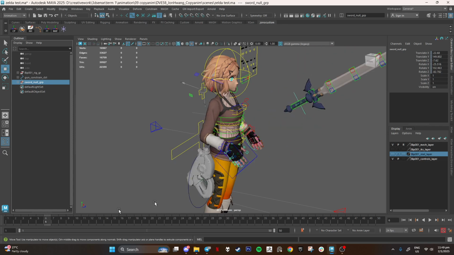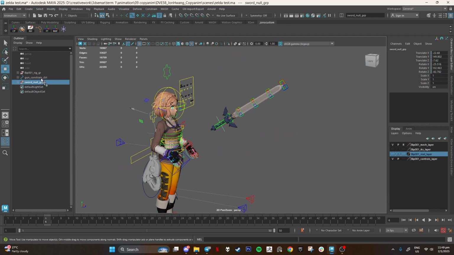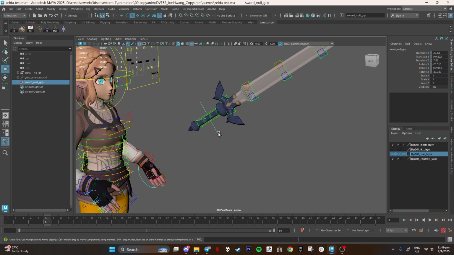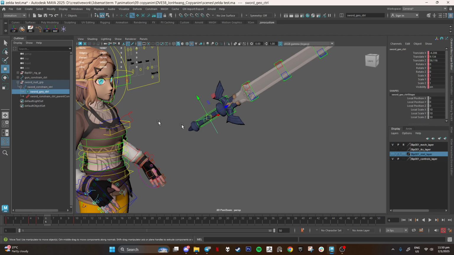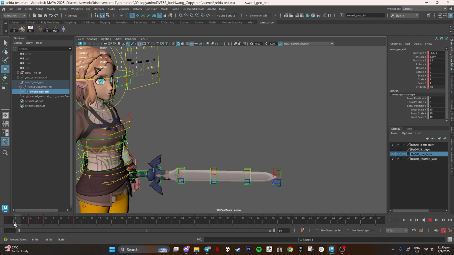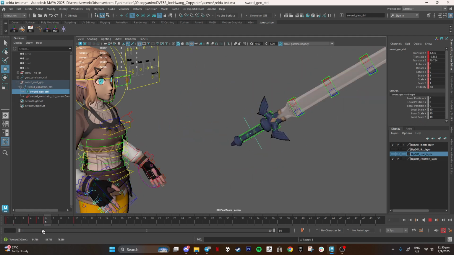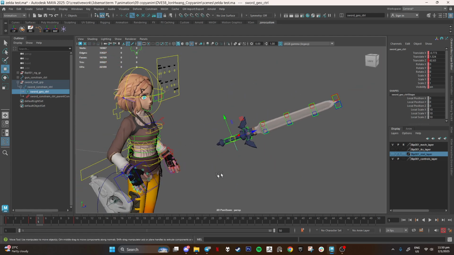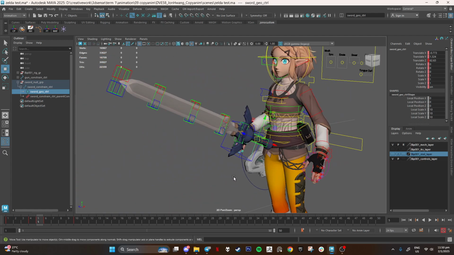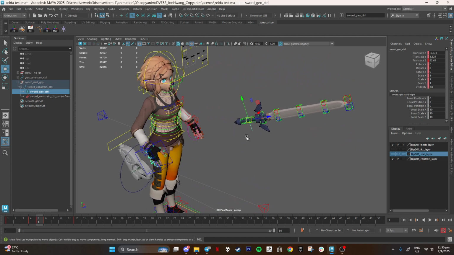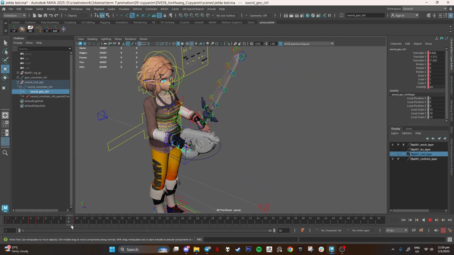So we are stealing control away by using constraints, right? This thing is constrained to the stuff that we make, so now our own custom stuff is in control of the Zelda rig. So we don't need to go inside and dismantle it, but from the outside we can just force it to follow our outside stuff.